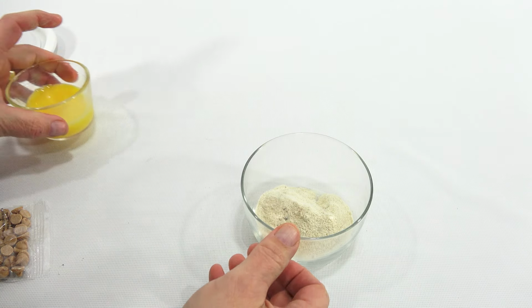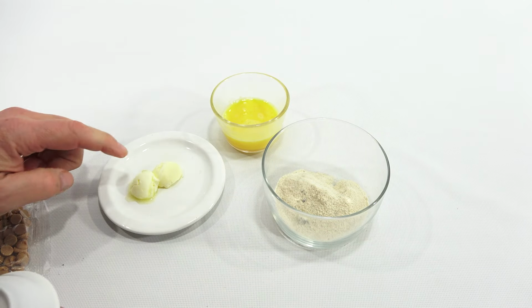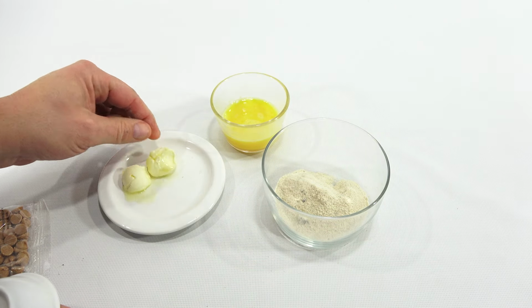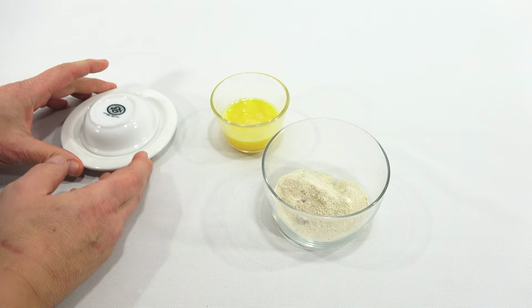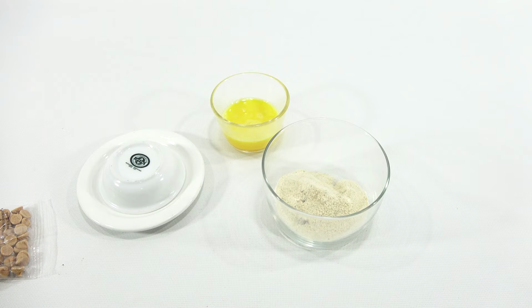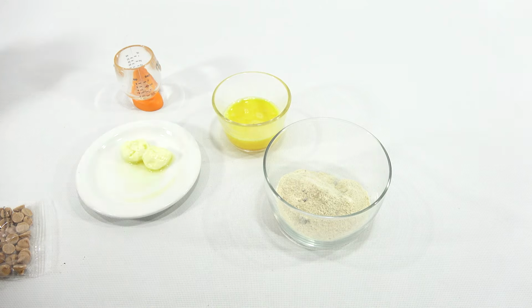Alright, I'm going to give it another minute. Let's just take a look and see if it's any softer. It is warm. Okay, see, yes, it's already melted. So that is working. Maybe I'll put that in the microwave for 10 seconds and it should be soft enough, and I will come back. All right. Look at that. 10 seconds. I think we're good.